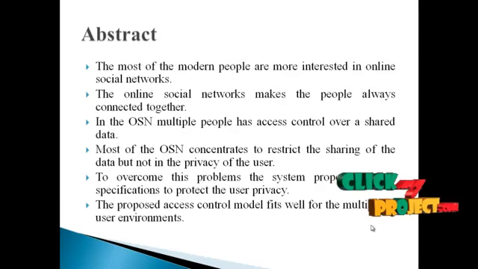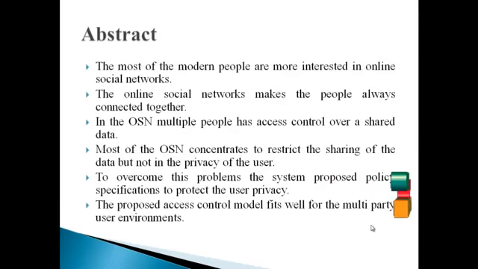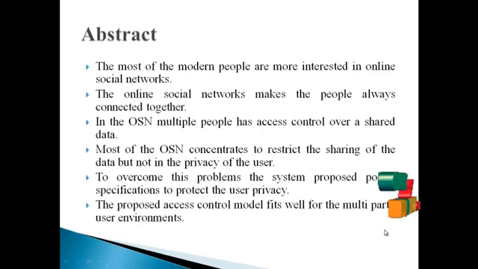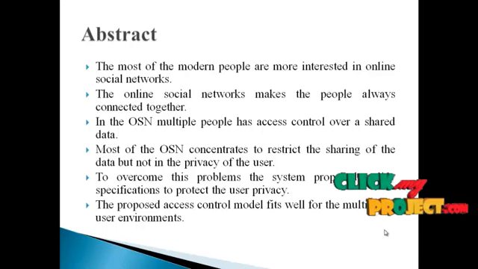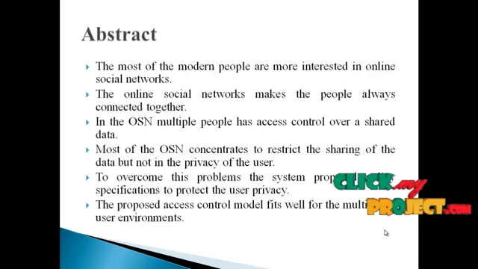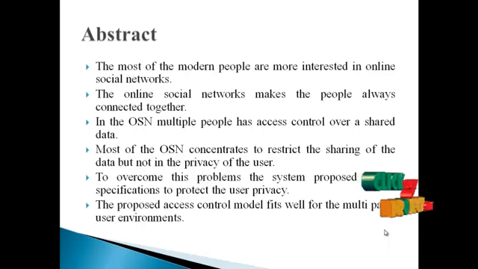Most people are more interested in online social networks. Online social networks keep people always connected together. Online social networks such as Facebook, Google Plus and Twitter are inherently designed to enable people to share personal and public information and make social connections with friends. We have seen unprecedented growth in the application of OSNs.